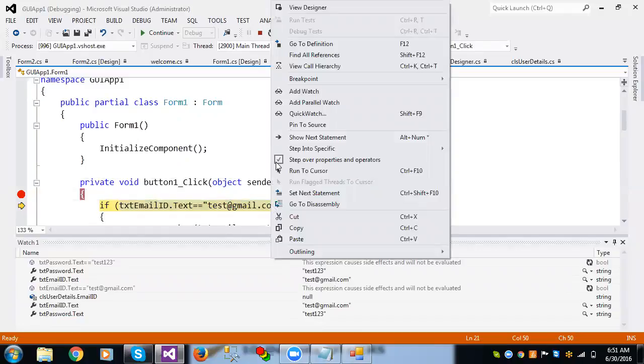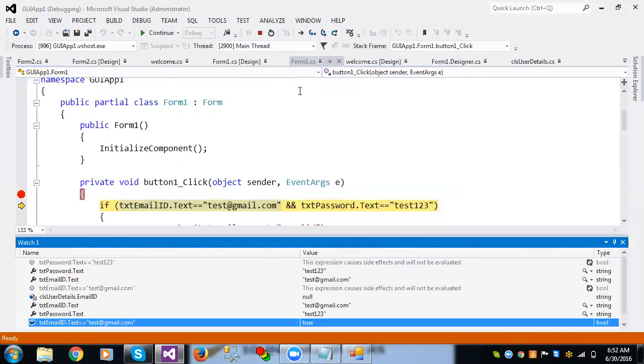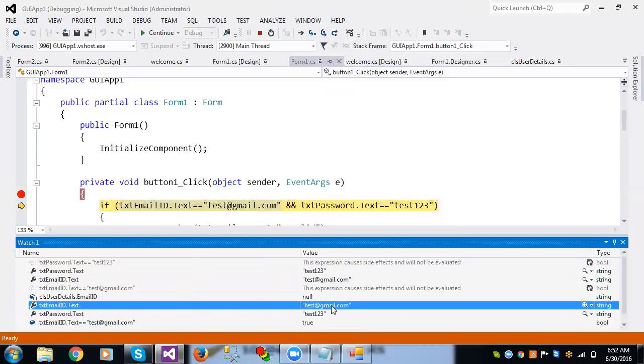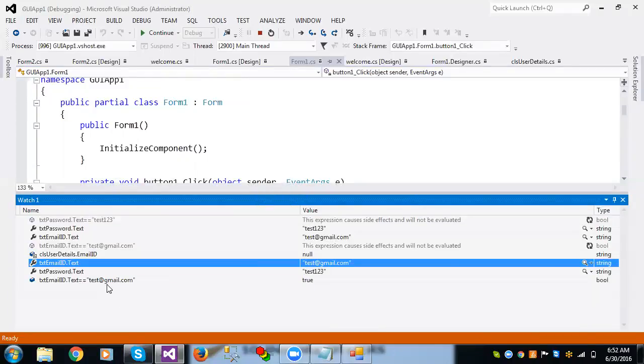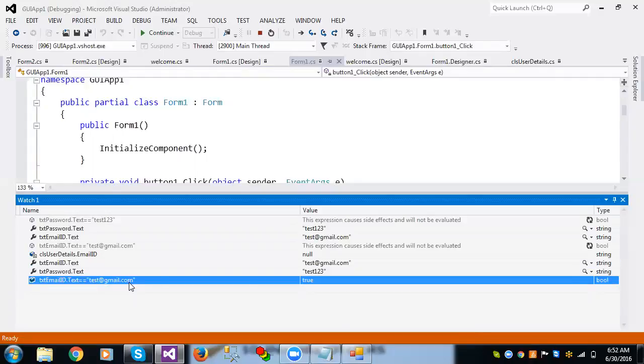Right click, add watch. While you're adding a watch, you have to highlight the meaningful part and then add it. Now the text box mail ID is test@gmail.com and this value is also test@gmail.com. Now we are comparing both. The condition becomes true.